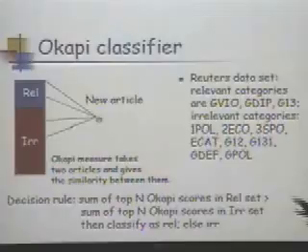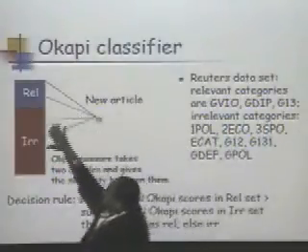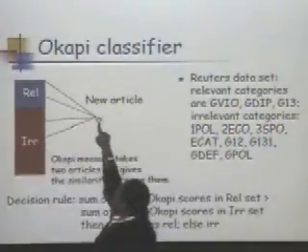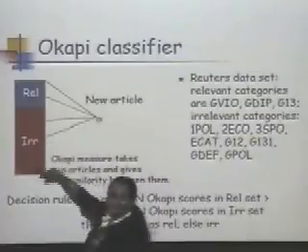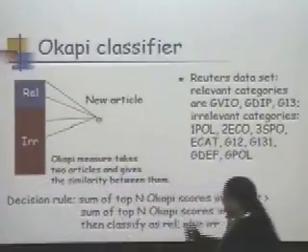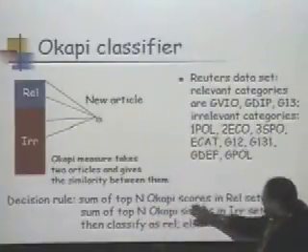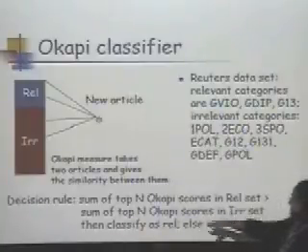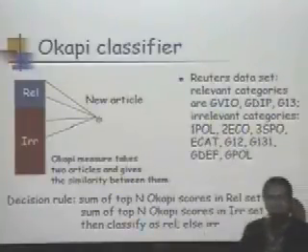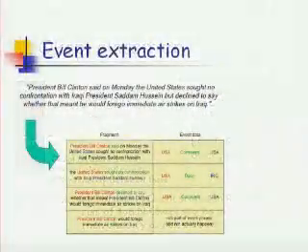Here's how we use the Okapi classifier. We build a representative set of articles we like and articles we don't. When a new article comes around, we compute the Okapi distance to each of these. And here's our decision rule. Sum of the top n, where n is 25, by the way, the magic number. If the sum of the top 25 Okapi scores in the relevant set is bigger than the sum of the top 25 in the irrelevant set, it classifies as relevant. This works extremely well. This is cheap, fast, we can do it online, which is what we do. Okay. The next step. So, okay, we found a story that we think is interesting, where we can get something out of it. Here's an example.